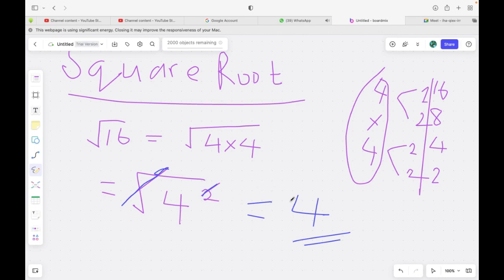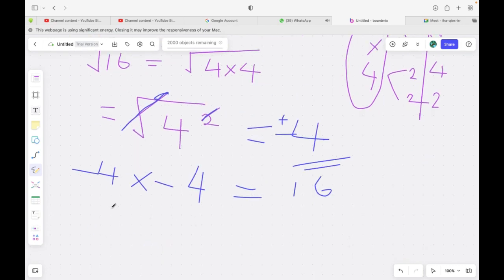But another thing I want to bring to your notice is that the answer is plus and minus. It's not just 4, it's plus 4 and minus 4. Why? Because if you multiply minus 4 by minus 4, you get positive 16. And ordinary 4 times 4 also gives positive 16. So the square root of 16 is either minus 4 or plus 4. Because it's quadratic, it's a two-case scenario. Although we just write 4, the answer is actually plus or minus that number.